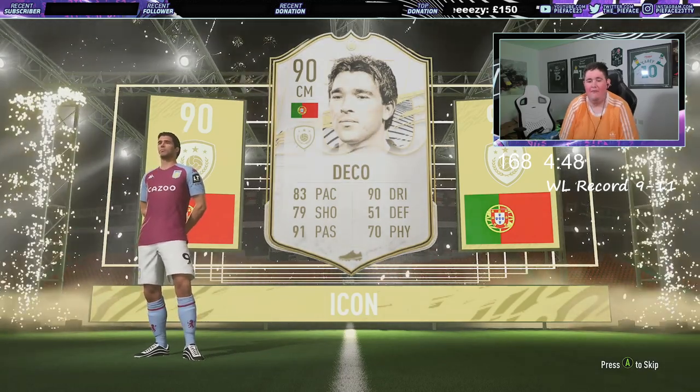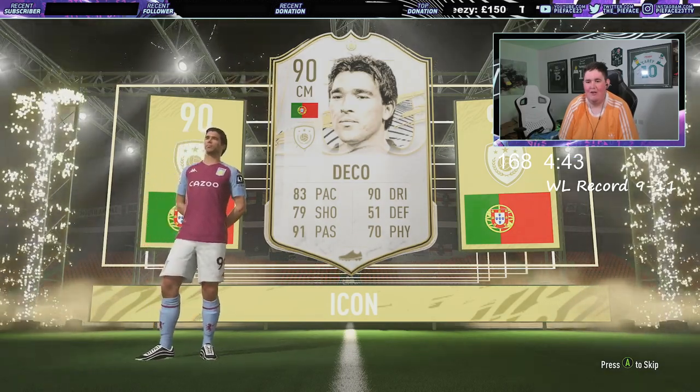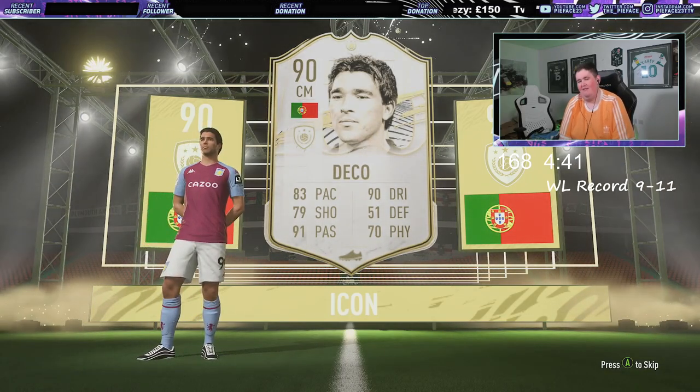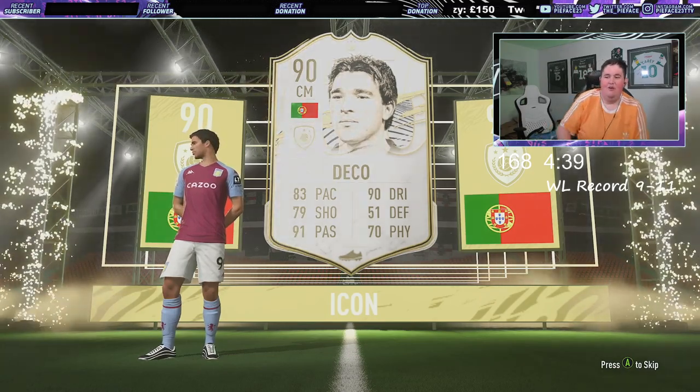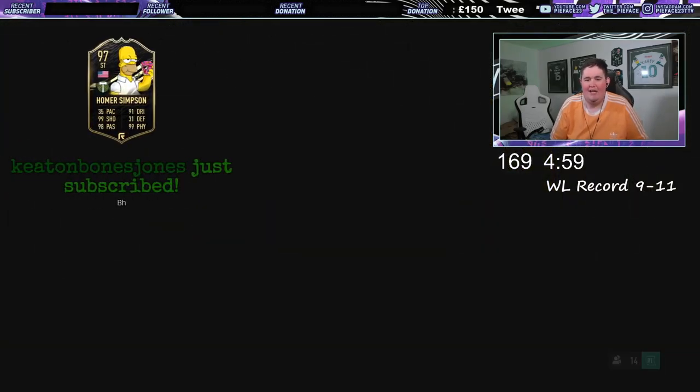I saw Eusebio flash before my eyes. I actually did say I might try him out in the weekend league as well. Oh, dearie me. We are in the mud with that one. Deca. At least that wasn't the Prime pack.